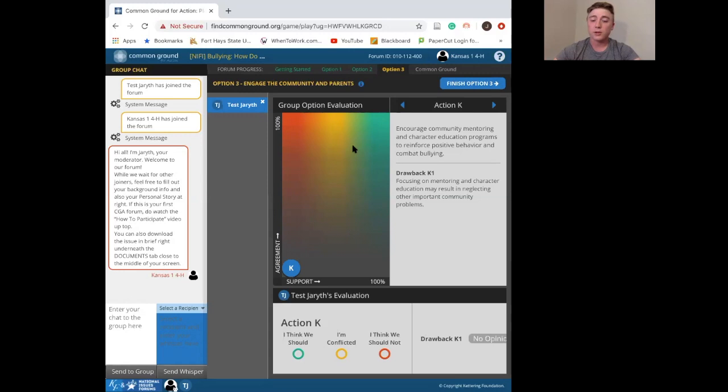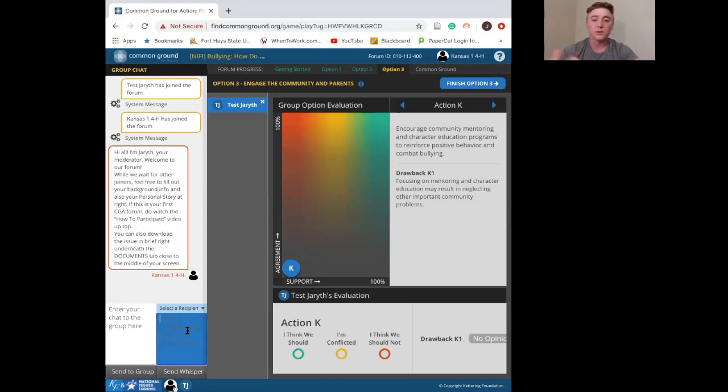But it's best as a moderator to try to keep people focused. Obviously, you have given them some rules to follow, so make sure you're keeping your discussions on topic, and that people are focusing on the issues. And you can send whispers. That is also a helpful thing here. If you're in the middle of the discussion and a participant does something that's a little off color, you can send them a whisper.